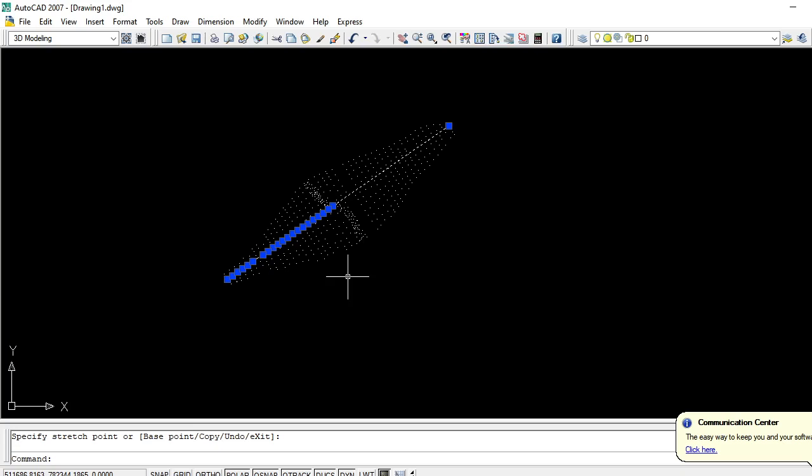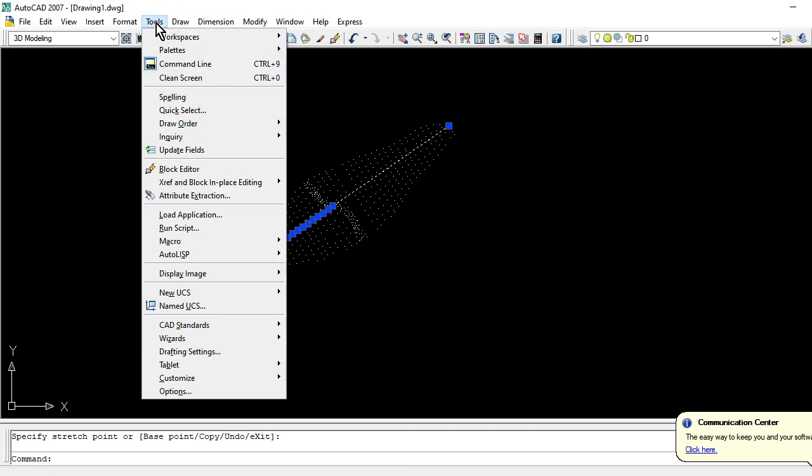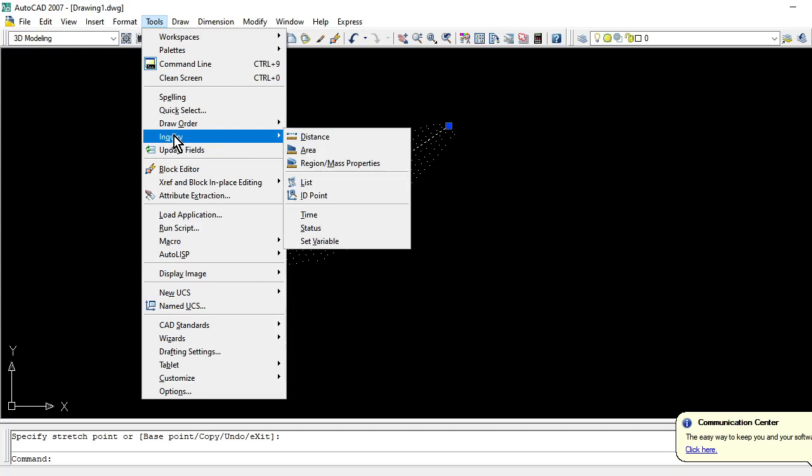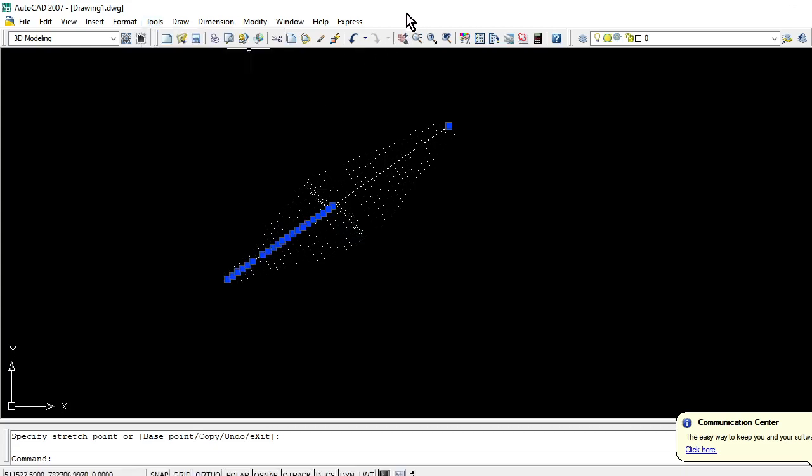Okay, just go to the tools. Here are a lot of tools. I have to search for the inquiry. Okay, inquiry function. Here, it isn't added to these tools, but it is important.